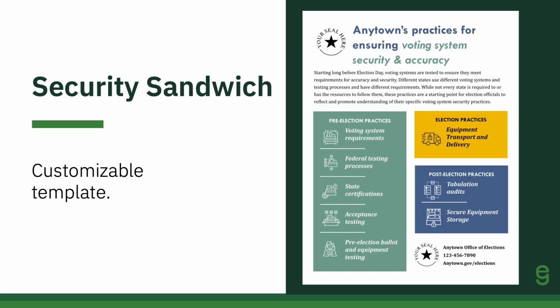So this next set of slides that I'm going to show you, we refer to this as our security sandwich. And the reason we do that is, again, it's a customizable template. It's meant to showcase that this pre-election testing we're talking about is one component in this much larger set of things that we do to ensure the security and the accuracy of our elections. So it's sort of sandwiched in between those.